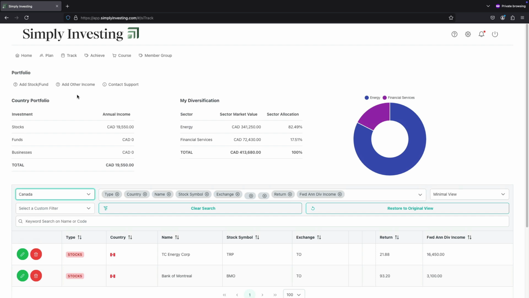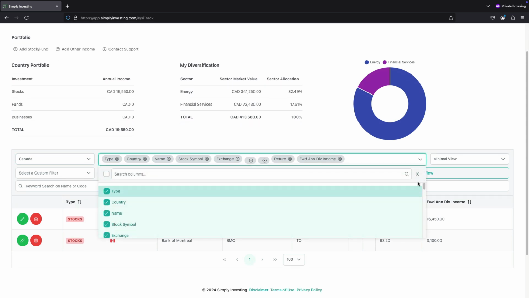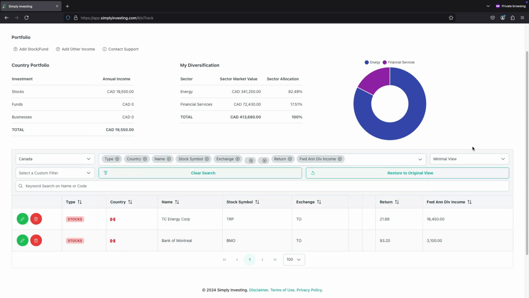The other thing we're going to be adding in the coming weeks is going to be a combined portfolio table at the very top. It will combine all of your holdings from both countries and in the future from 3 or 4 countries and put it all into one combined portfolio. So that is already planned and that's coming in just a few weeks and that'll be available. The rest of the stuff, I'm not going to go over it. It's the same as before. You can select from 136 different columns. You can change the view from minimal to extended. You also have the custom filter. So the filters that we created are now available here to you.